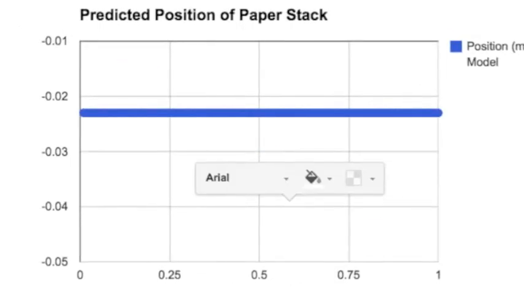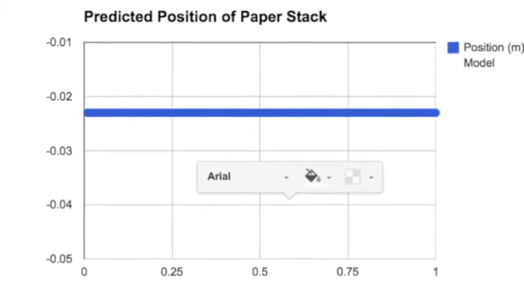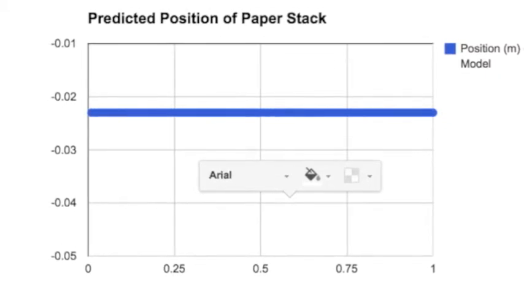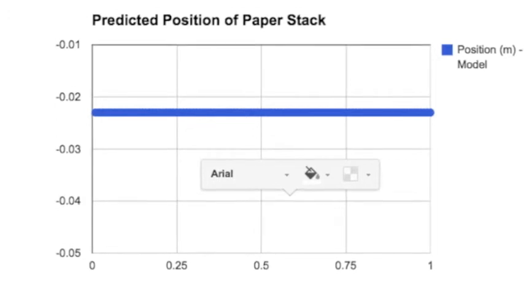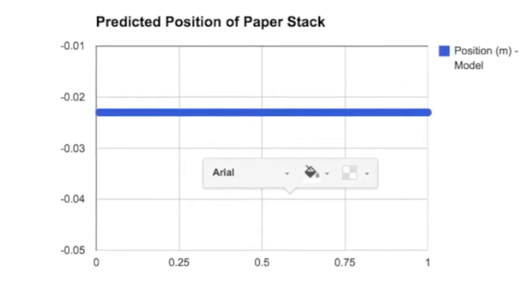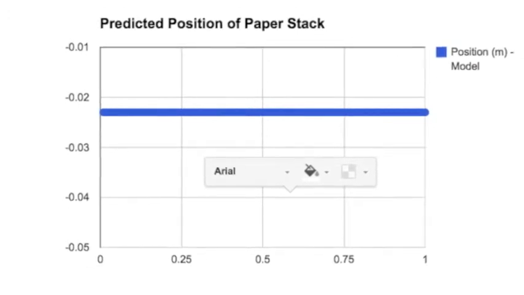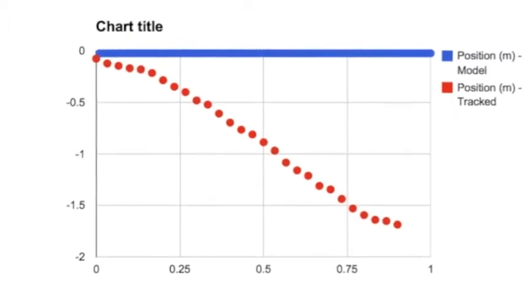As you can see, our predicted position data of the paper stack is completely linear. It is not moving differently as our actual position data. The reason for this is because it says that drag is negligible, which means it just falls in a straight line, unlike our other graph. This is easier to see with the graphed different sets of data.